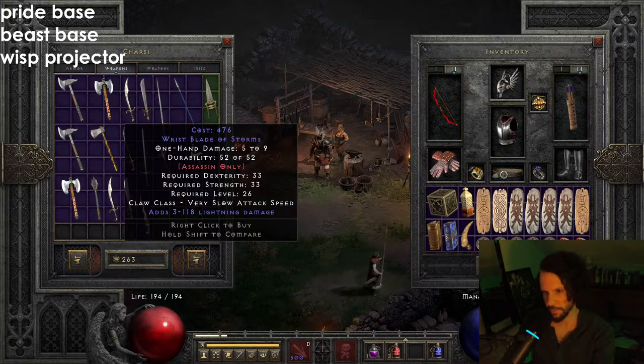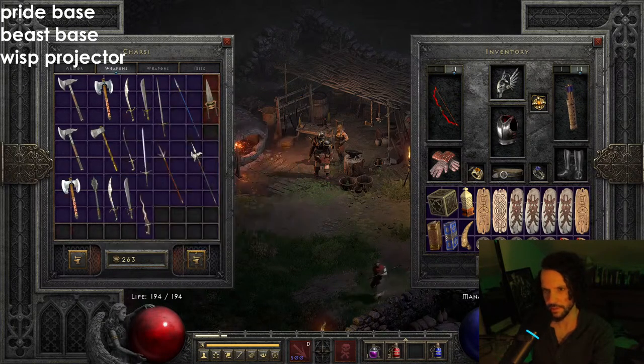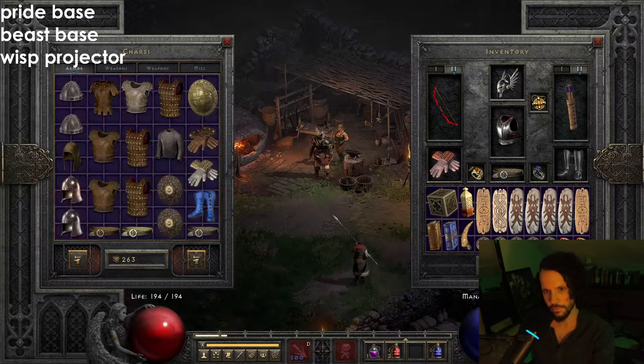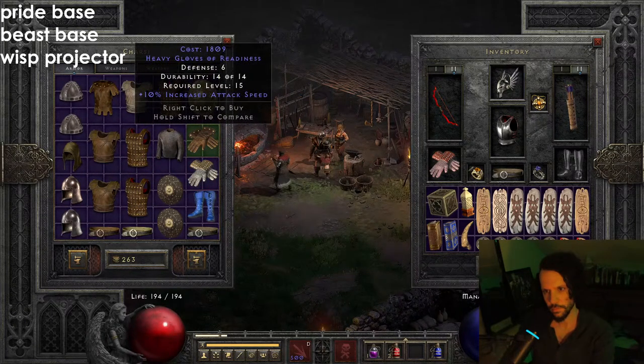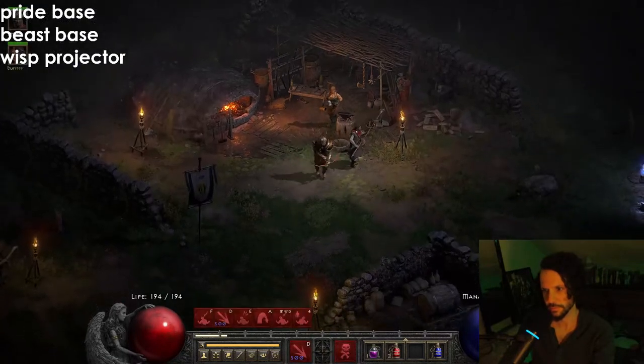Hey, look at this Wrist Blade of Storms. 3 to 118 lightning. Level 15, 10% increase attack speed.